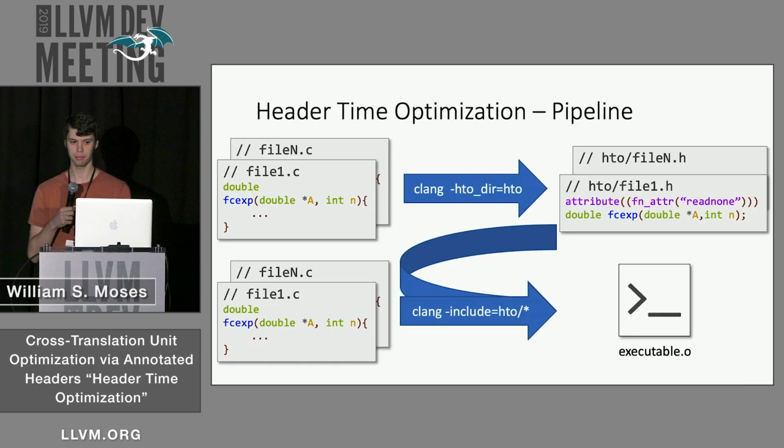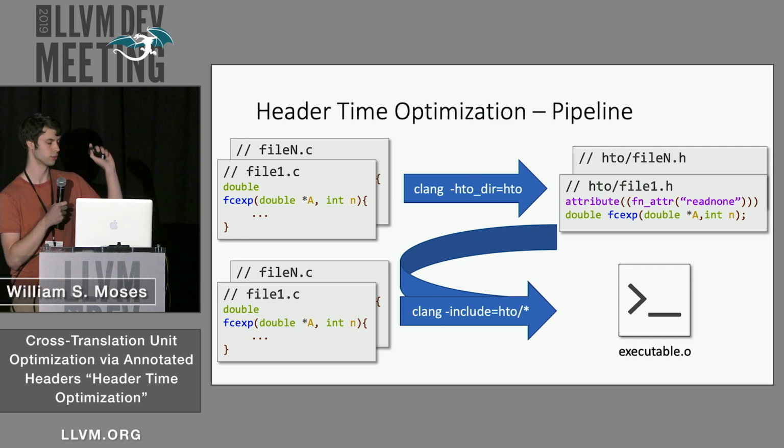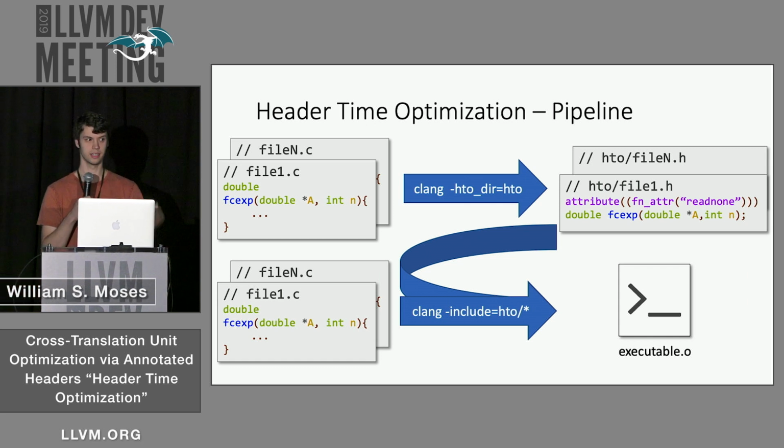The second mode is this pipeline mode. So the first thing that we do is we take all of our source files for whatever we're trying to compile. We, inside of our makefile, instead of calling Clang, we use Clang with -hto-dir equals whatever directory you want to put it inside of, and it'll nicely create for us, for every individual source file, a new header file that includes a version of the header with all this information put on top of it. If we then want to go and compile this again, we can just simply include via whatever mechanism you like to include things. I like to include things by the -include flag. And then it'll take that information into account when it now goes to actually compile the executable.